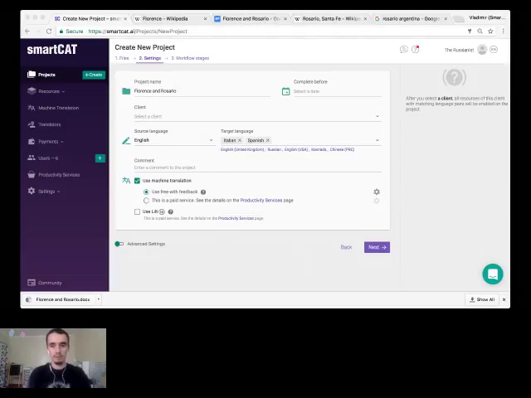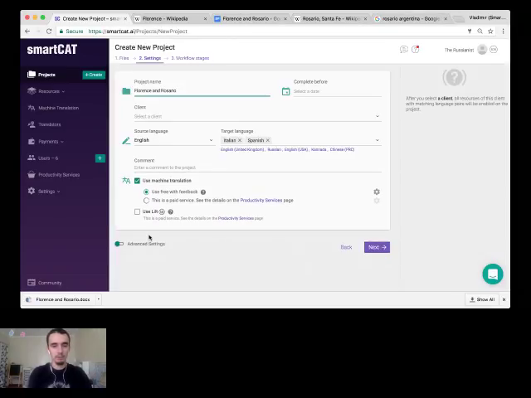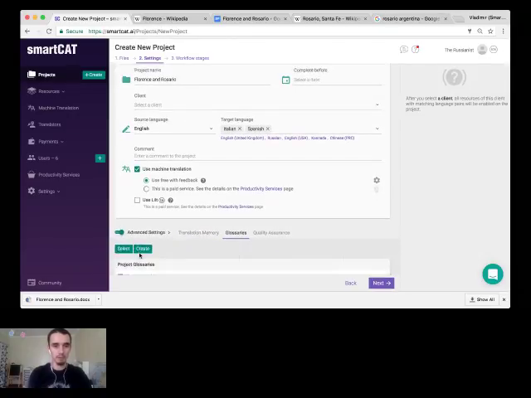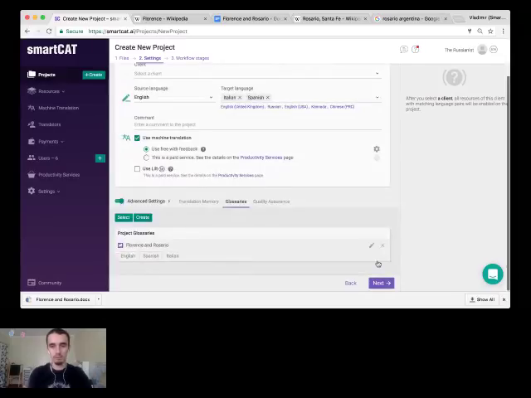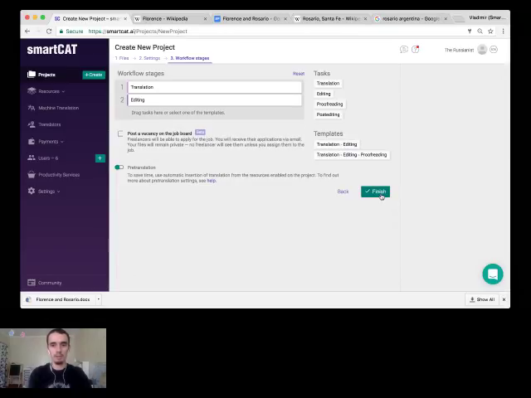Anyway, I will be creating it in the meantime. So, I will also turn on glossaries. Translation memory will be created automatically. I will also create a glossary here that we will use later on. And I will choose two stages, translation and editing. I'm clicking finish.